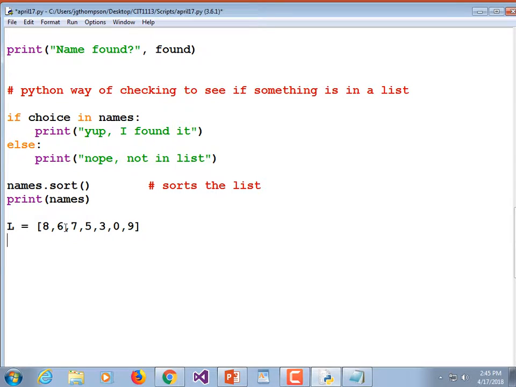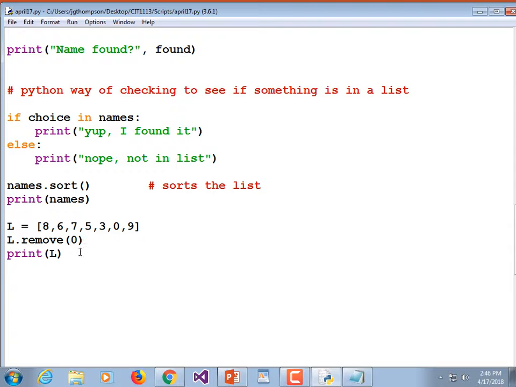Alrighty. I want to remove the 9 from that list. No, I want to remove the 0. I don't like zeros for some reason. So L.remove, get rid of that 0 for me. And then let's say I don't like that 8 there. I think I've done this in the wrong order. Let's print out that list to see what that did. Let's see if that actually worked.